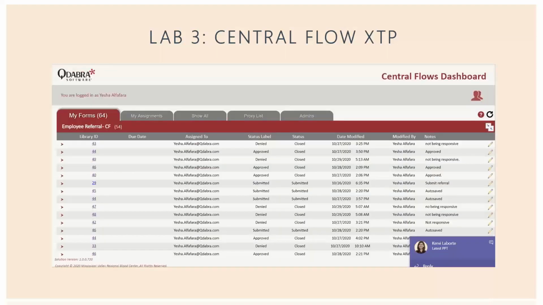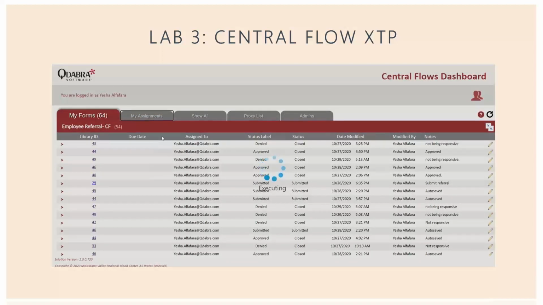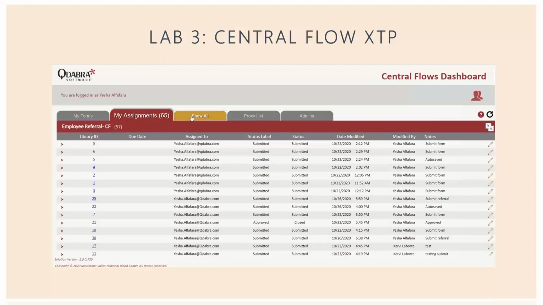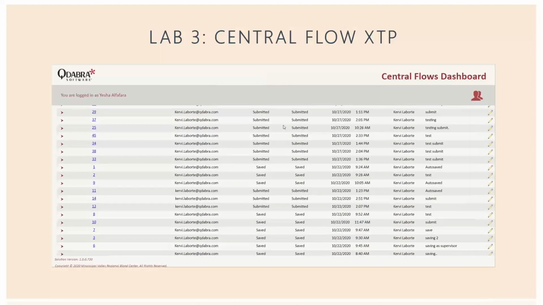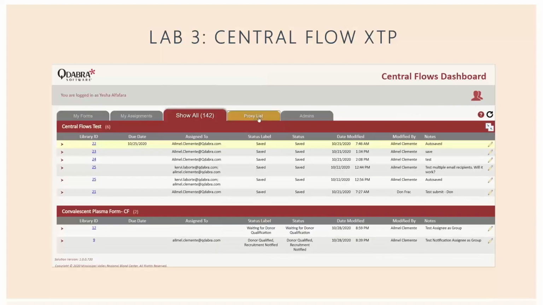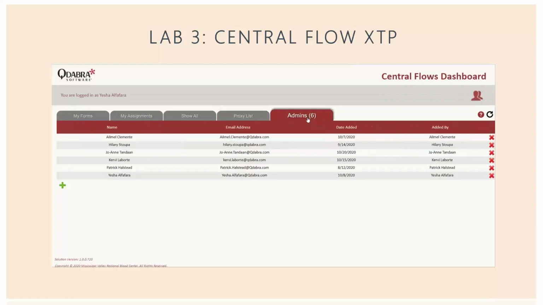This solution also has its own dashboard where admins can show all of the form assignments, and they can easily monitor overdue items and make override changes in the forms if necessary. The dashboard is also where the admins can create delegates or proxies, which is a cool feature when an approver is out of office and another person is the substitute for approving forms. And lastly, it also supports email notifications when forms are assigned and when there are overdue items.